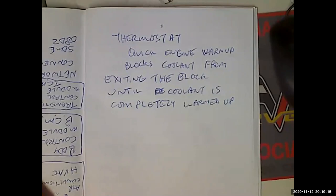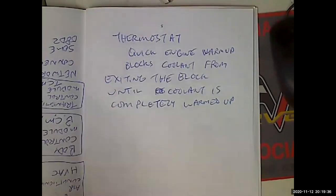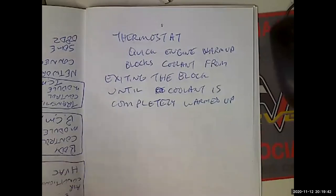Do they leak? Yeah. What's the number one cause of leaks in the cooling system? Because we're going to keep hammering on this point: when you don't change the freaking coolant. 98% of all the problems you're going to have with the cooling system are going to be caused by the fact that you're not changing the coolant. It's the same thing that happens when you don't change your brake fluid and it gets all that water in it. You're going to rust out your wheel cylinders, your calipers, and your master cylinder, all because you didn't spend $60, $70, $120, $160, whatever it is. But you should do it.